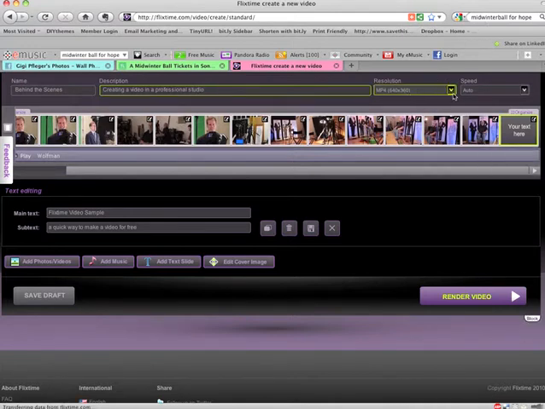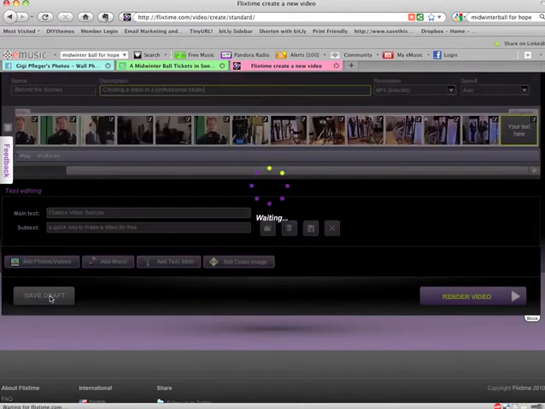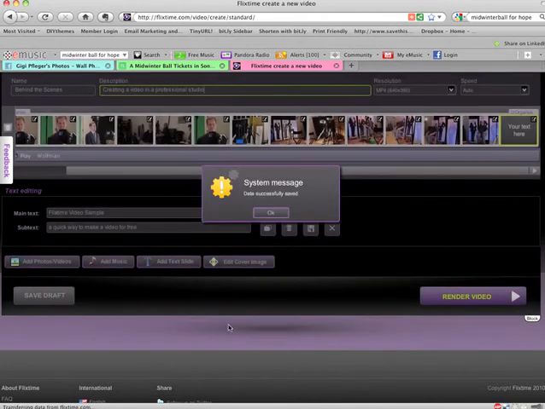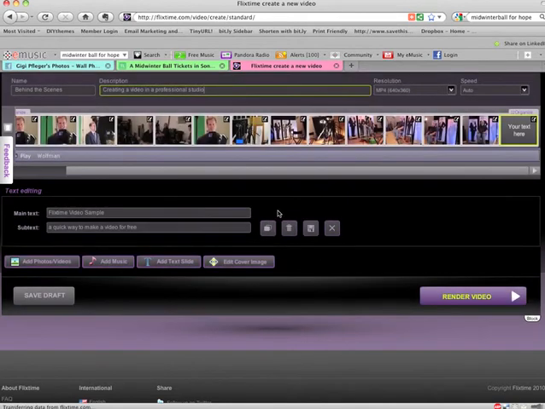And so it's also asking me about the dimensions and the resolution that I want to use when we render it. And I'm good with all of these, so let's see if it'll let me save a draft now. Fabulous. And it was saved, so now let's go ahead and render the video.